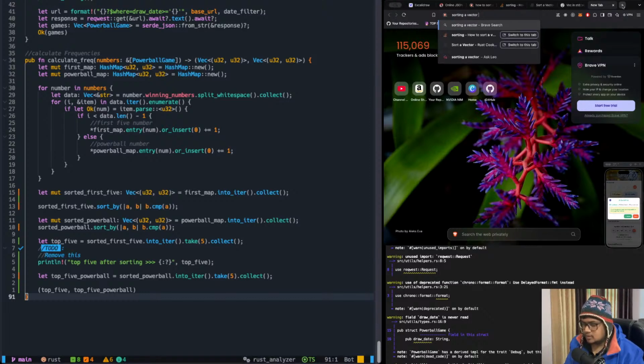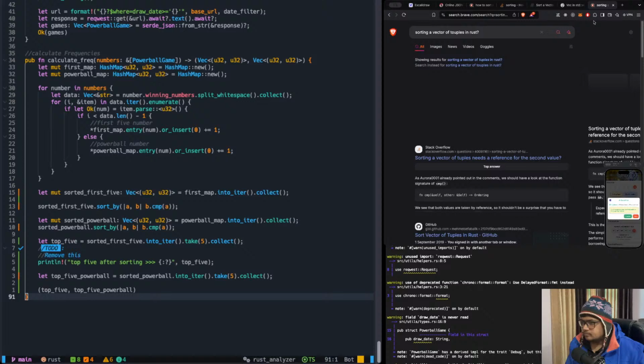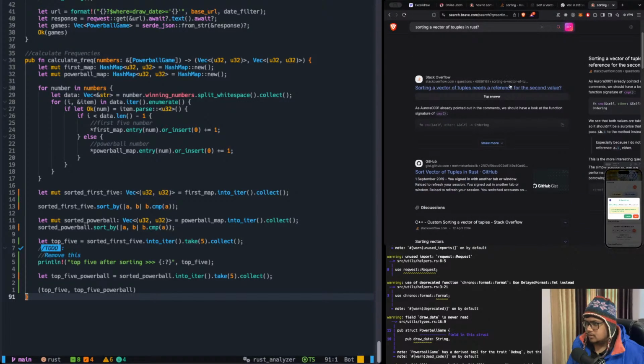Sorting a vector of tuples in Rust needs a reference for the second value.